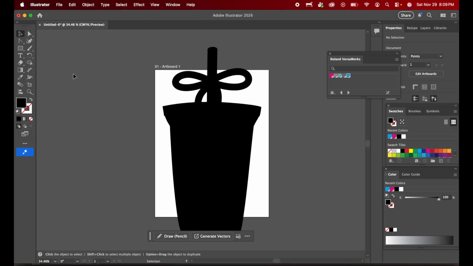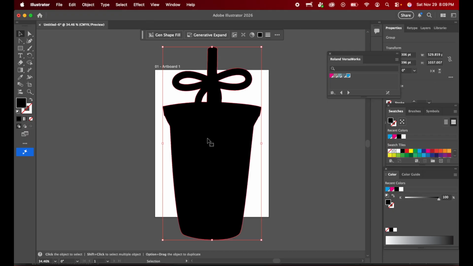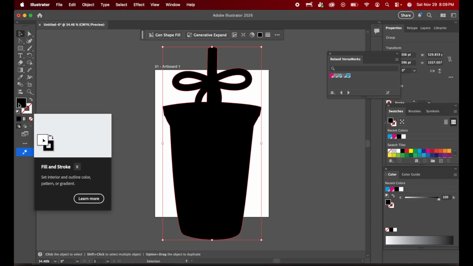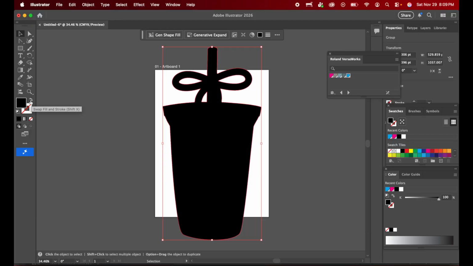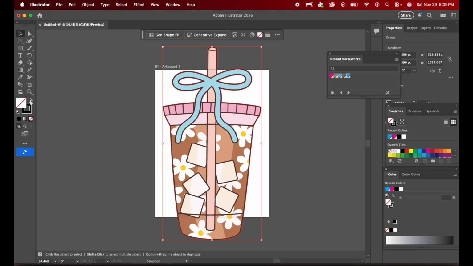We can move it back to the top of our colorful image. We can exit out of layer 2. We'll select our black silhouette. From here, we're going to switch the black fill. You see how right now the image is filled with black? We only want that outline to have a color. So we're going to come over here to the left, and you see these two. This is fill and stroke. Under fill and stroke, we're going to click these little two arrows to swap the fill and the stroke. That way we only have a black outline.